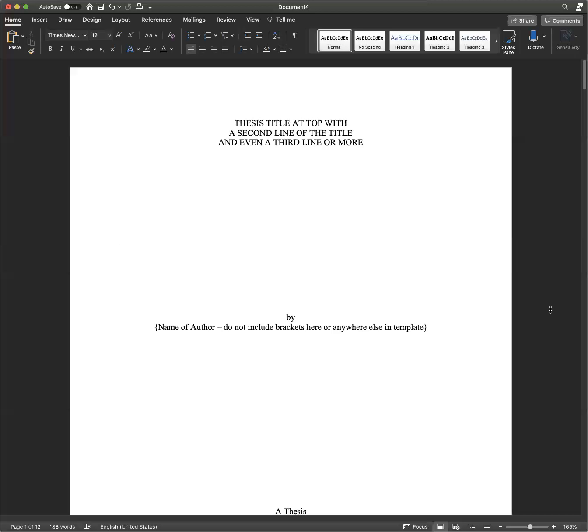So what we're going to do is start with a thesis template. These are one of the templates that are available on the thesis process page. You have the option of having standard margins, so that's 1-inch margins all the way around your document. Or you could use mirror margins, and mirror margins are great if you want to print front and back, and you want to bind your thesis.